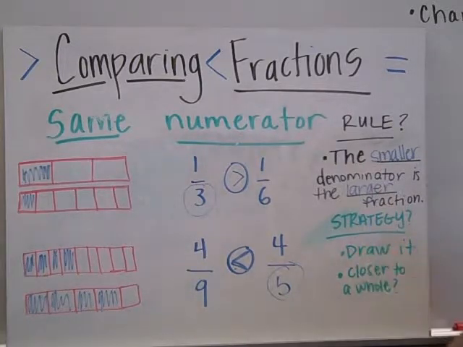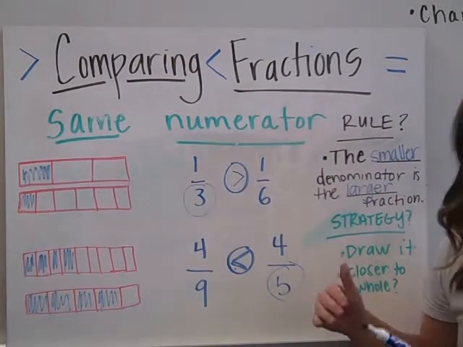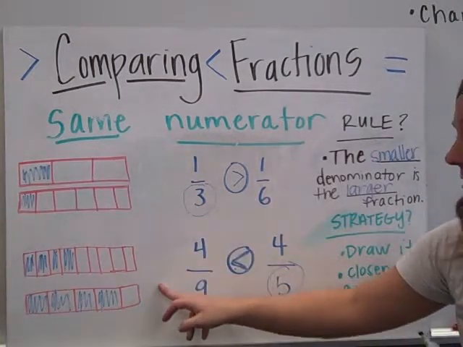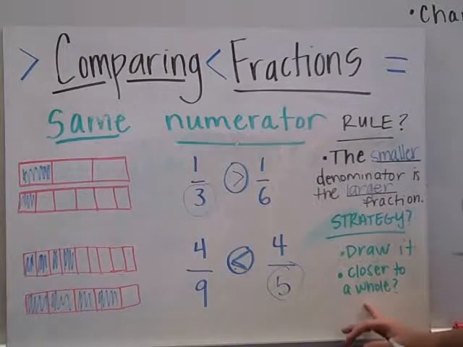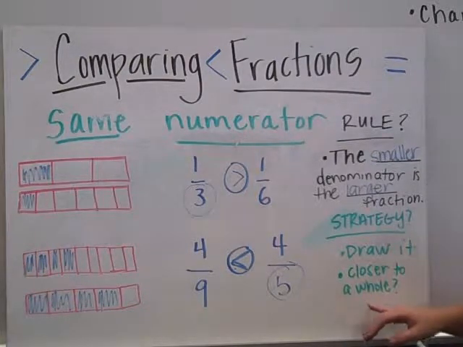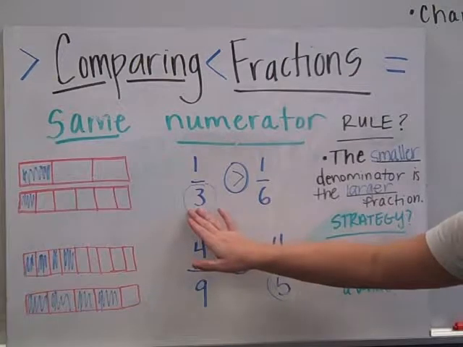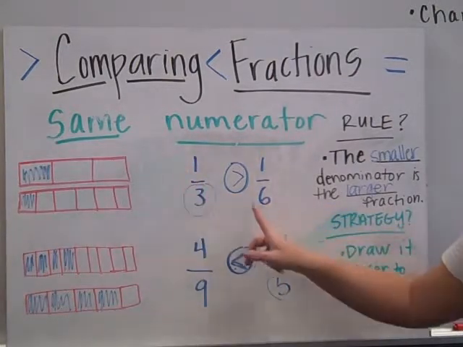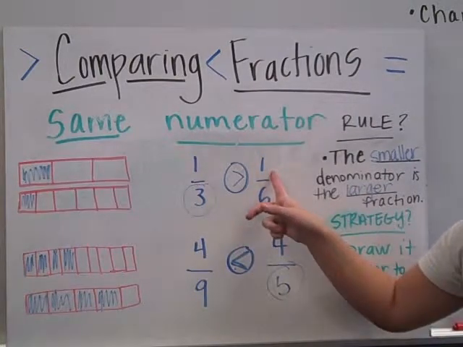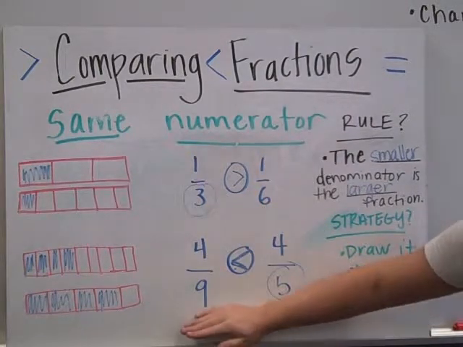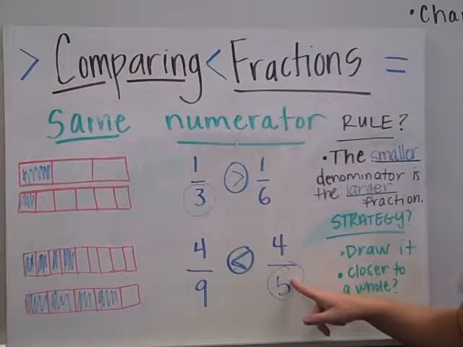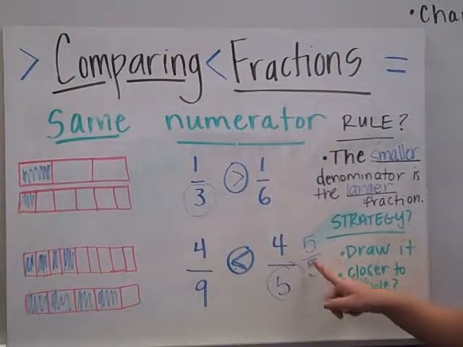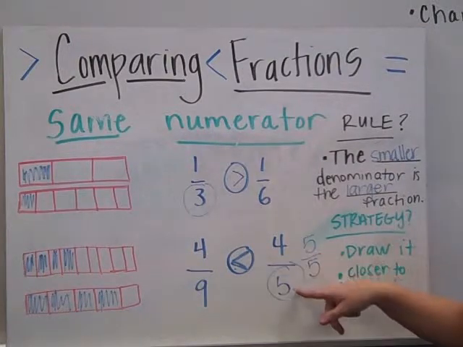Okay, and again, the strategy to use here, since it is kind of a different thinking, is to draw the picture so that you can visually see it. Or you can think about which one is larger, which one is closer to a whole. Okay, so if you had 3 slices of pizza and you ate 1, you ate a lot more pizza than someone who had 6 slices who only ate 1. And again here, 4 is almost 5, right? Remember that a whole would be 5/5. So you're almost right at a whole here with 4/5.